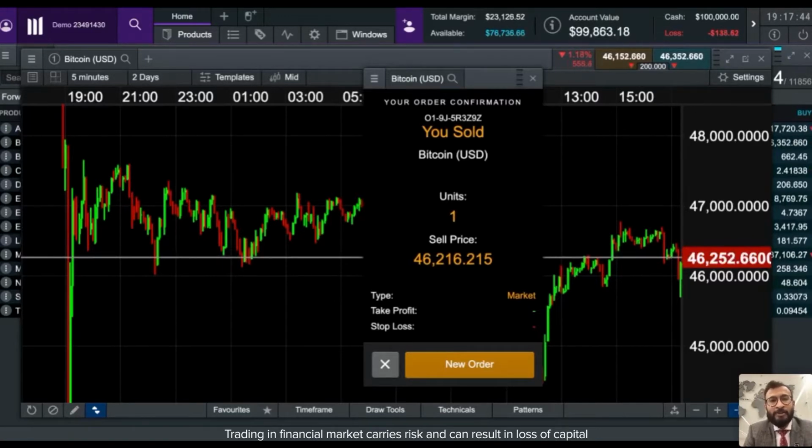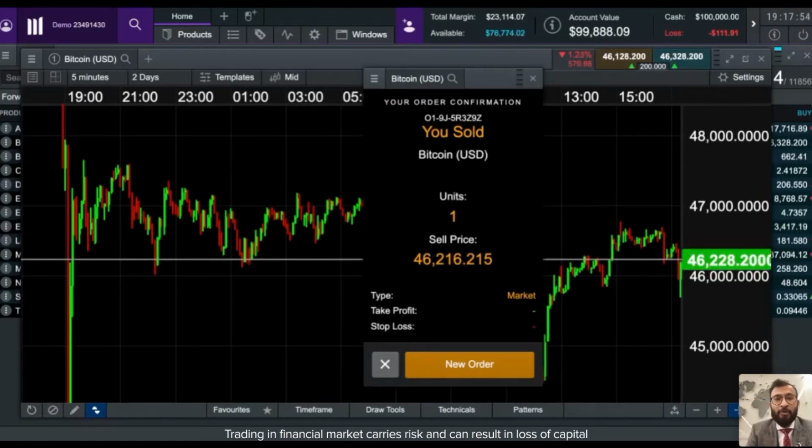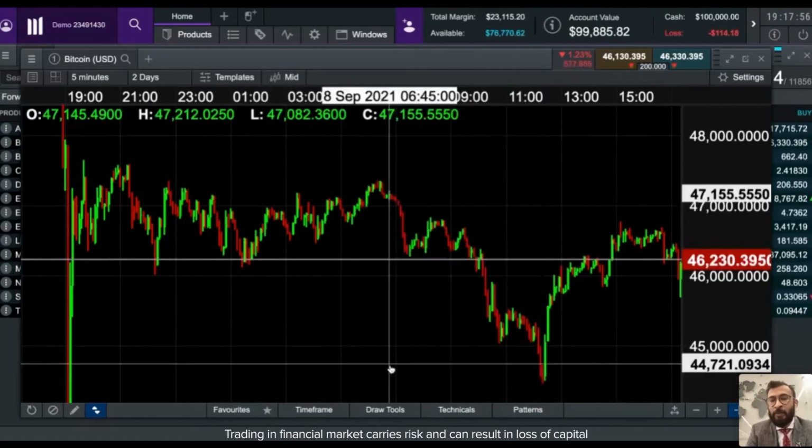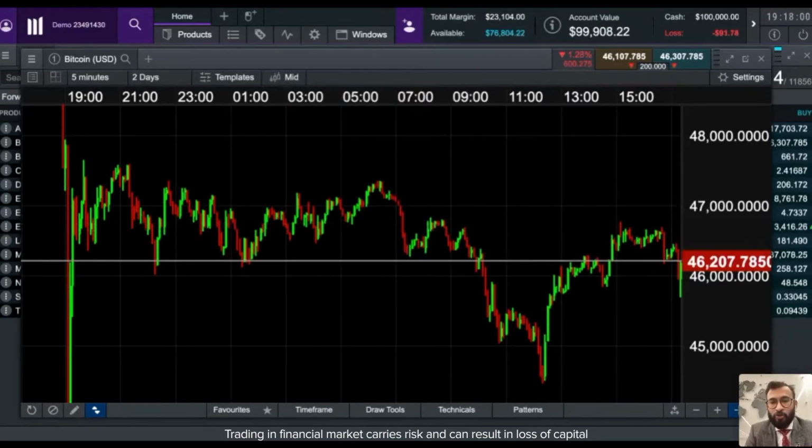Now, why did we discuss short selling? Because in this platform, you can buy when you think the price is going to go up, and you can short sell when you think the prices are going to go down. And you do that and create a market neutral strategy with the related instruments also. Now I'm going to show you a couple of strategies which work on this basis, and these are called market neutral strategies.